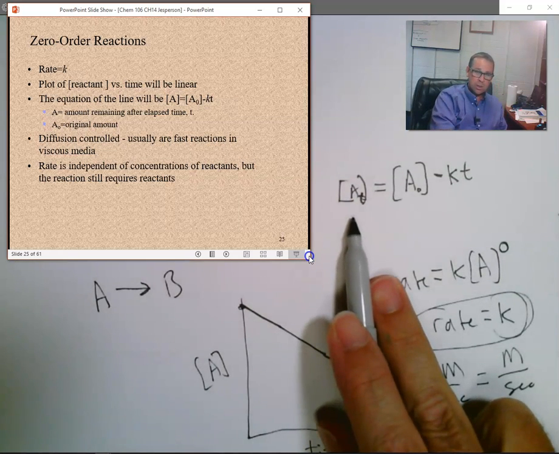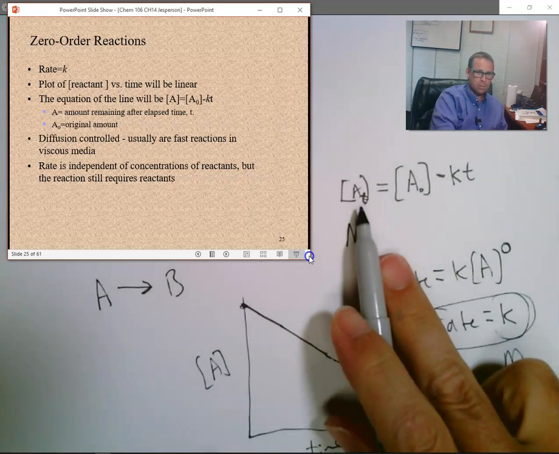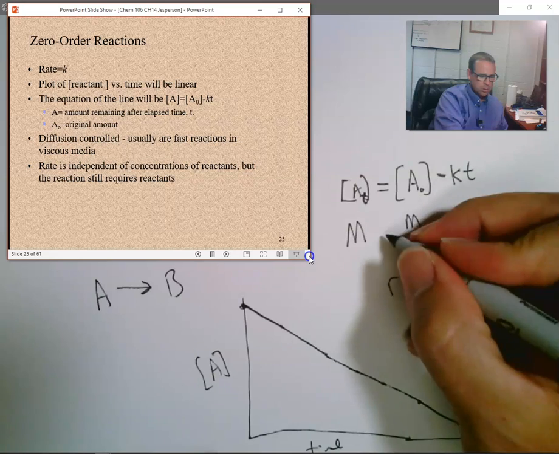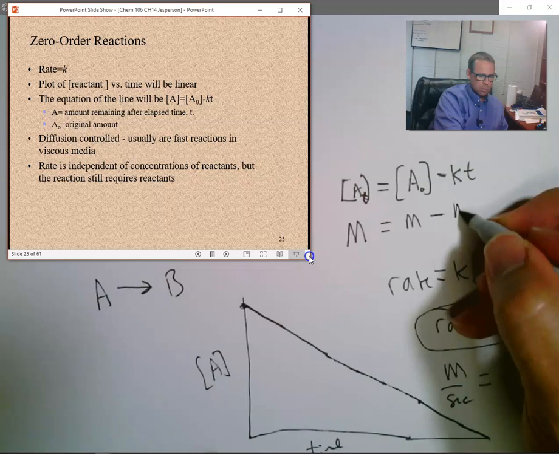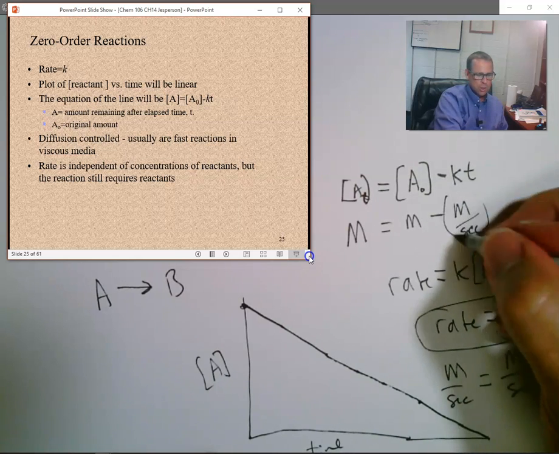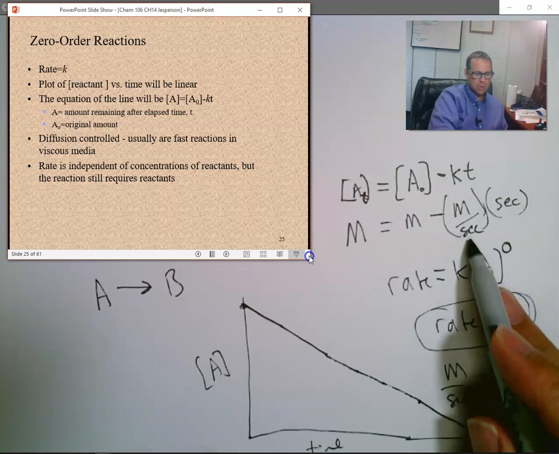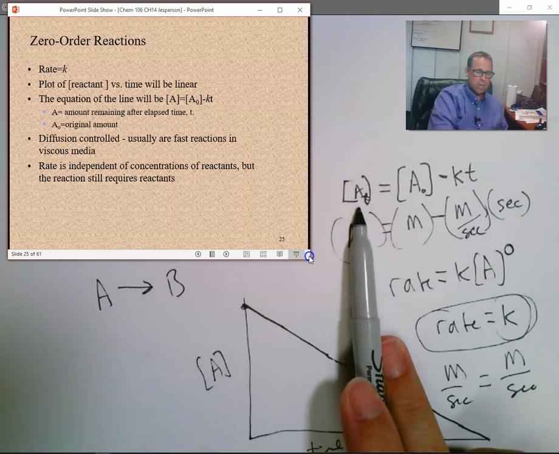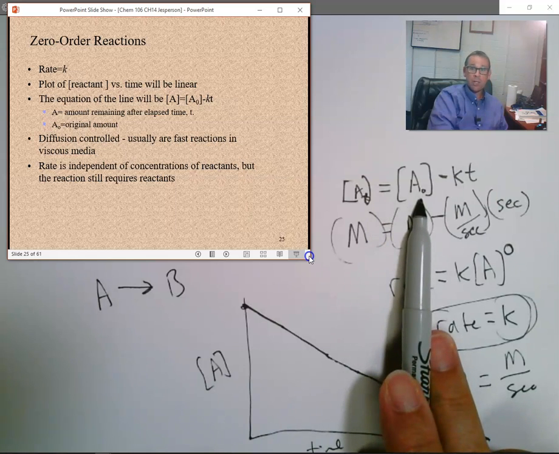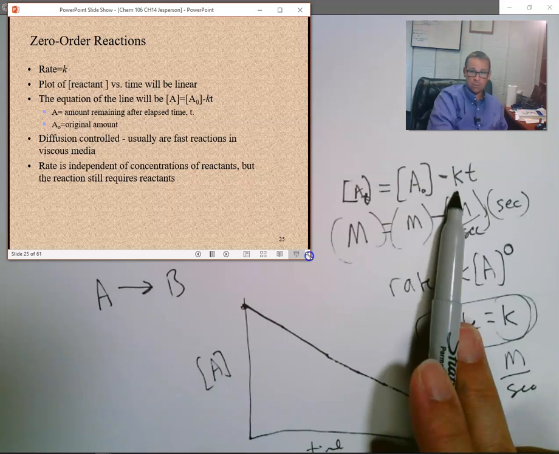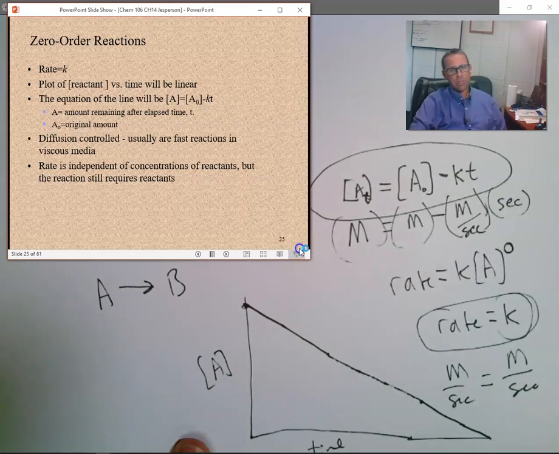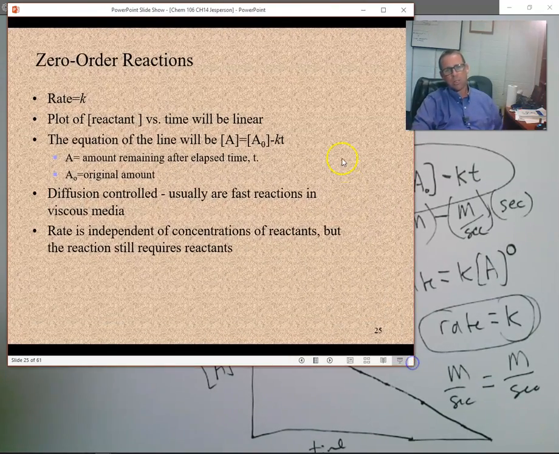Right? The units here are molar. We would like to know the molar concentration at time t. The units here are molar also. The units for K are molar per second, and the units for t are time, whatever it is. And, you know, if this is molar per minute, then this is going to be minutes. So we see here that the concentration at time t will equal whatever the initial concentration was minus the rate of the reaction, the disappearance, times the time that you allow the reaction to proceed. So that equation, shown here in the slide as well, is our zero-order integrated rate law. Okay?